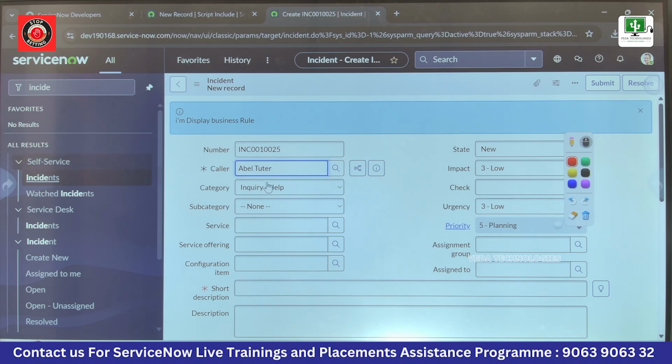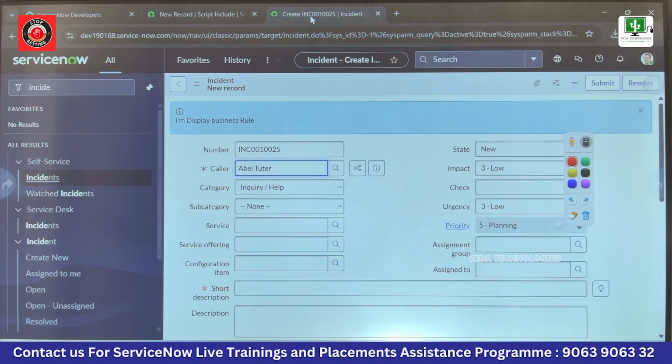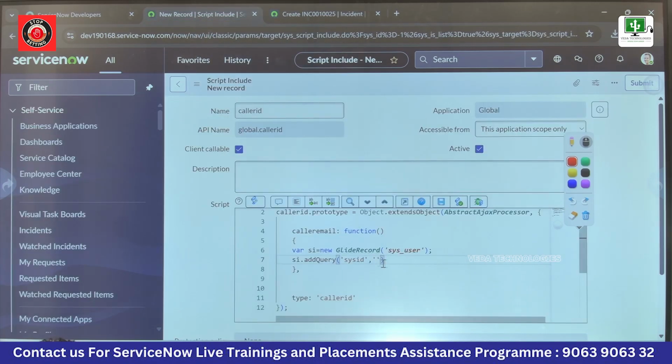It gives you the output, so that is the sysID, which I will be using here. sysID is something, for example the caller's sysID is something like ABC. This is sysID.